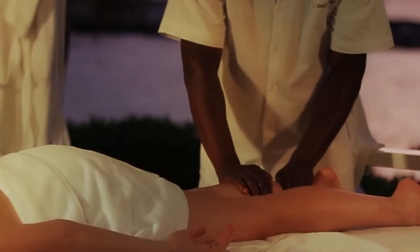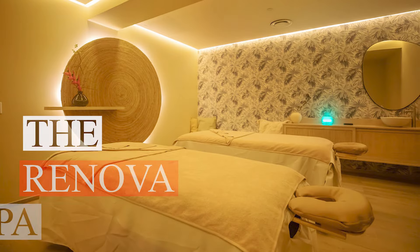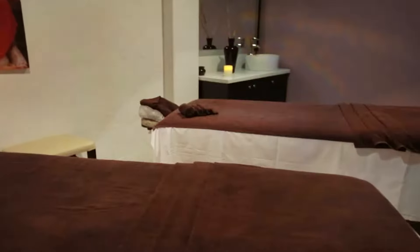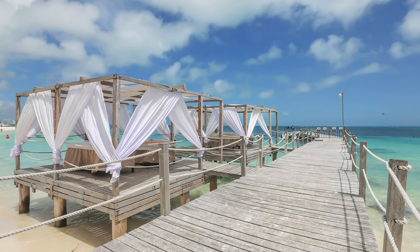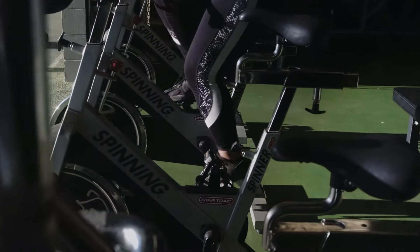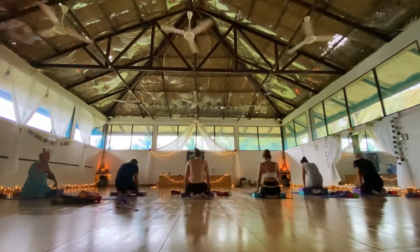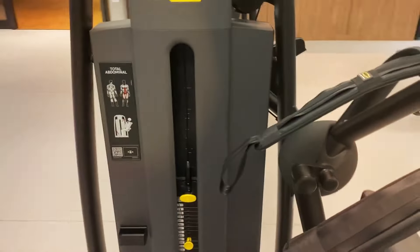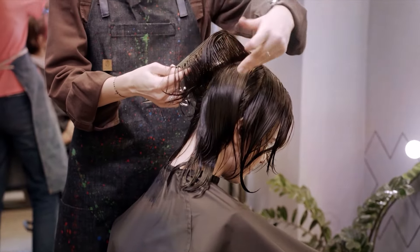After a long day, you can take advantage of the comprehensive array of health and beauty options. The Rinova Spa provides a tranquil escape with its earthy decor and calming vibe. You can choose from a variety of treatments, including hot stone massages and indulgent mango wraps, in indoor treatment rooms or serene outdoor areas. For those looking to stay active, the well-equipped gym is available, though guests must be 18 or older to access it. The resort also offers daily group fitness classes in the Ryu Fit area, and the beauty salon caters to all your grooming needs.